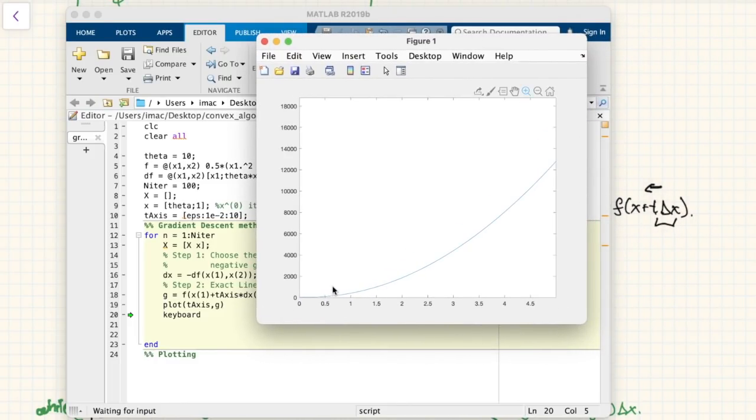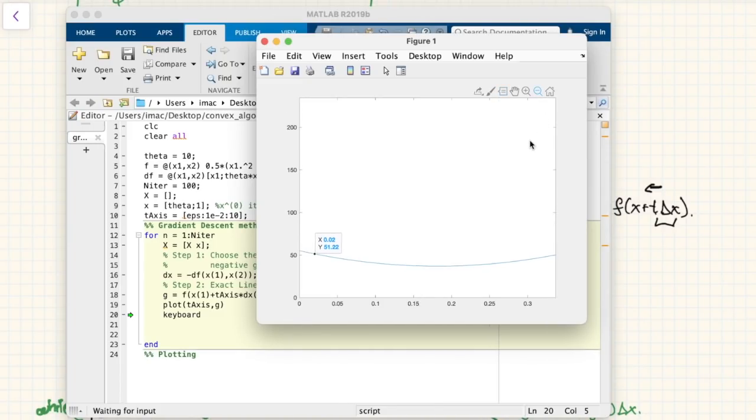So this is how g looks. If we zoom in, what is the minimizer? It's not 0. It's not epsilon, which is 2 times 10 to the power minus 16, as one might think. It's not 0.01, and it's not always the first point.